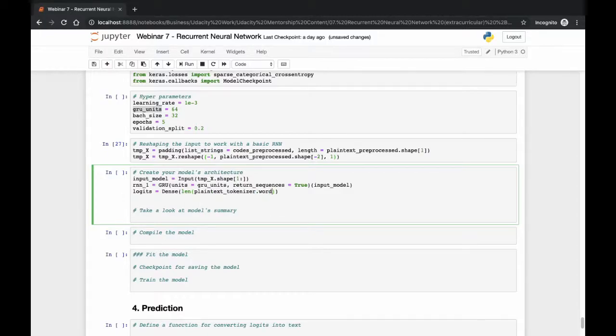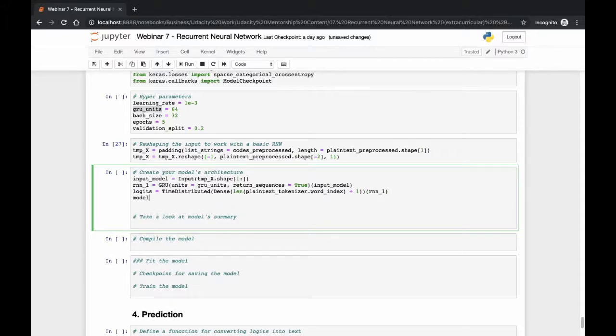We will get a word index of it, and also we will add 1 to that length. Then we will apply the time distributed, and we want to get this RNN.